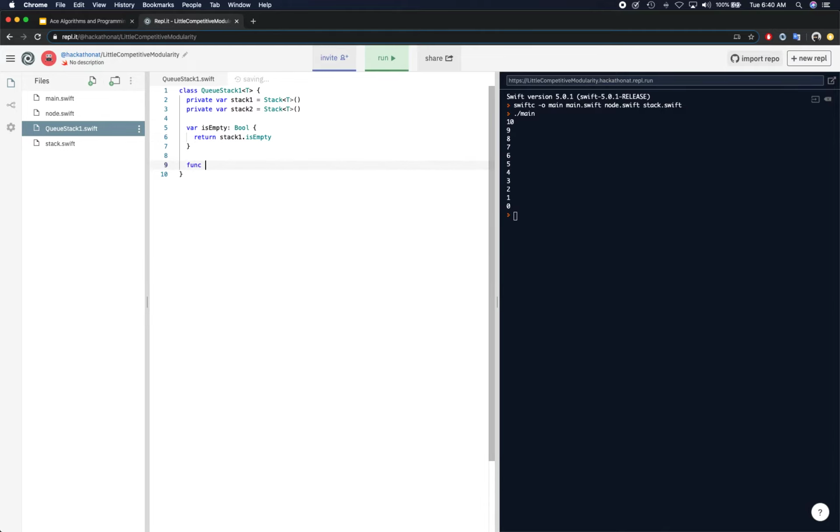So Enqueue operation is going to take data of type T, and what we need to do is we need to say while stack 1 is not empty, right, in the Enqueue operation, move everything in stack 2.